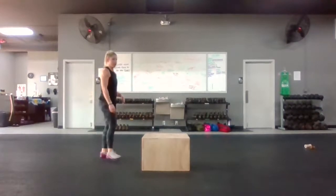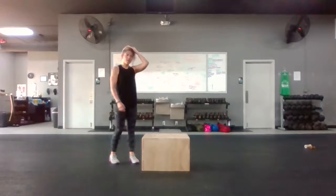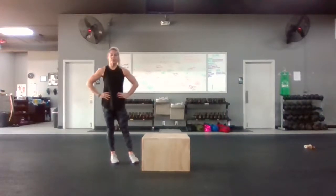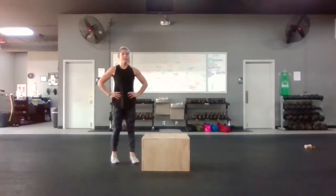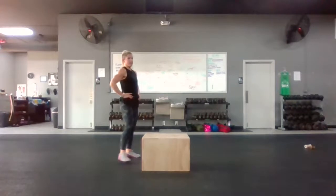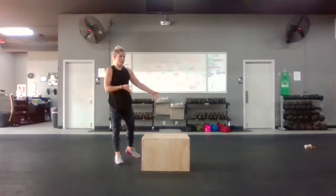of a workout. So if you are maybe between a level 1 and a level 2, these are some of the things that you can start to mess around with a little bit and start to try. Maybe try a level 1 for a little bit and then back down, try a level 2. So first one we're going to start with is a curtsy lunge to a step up.